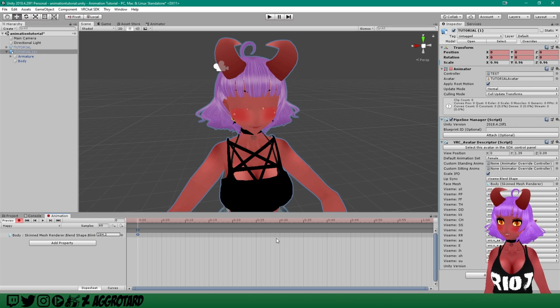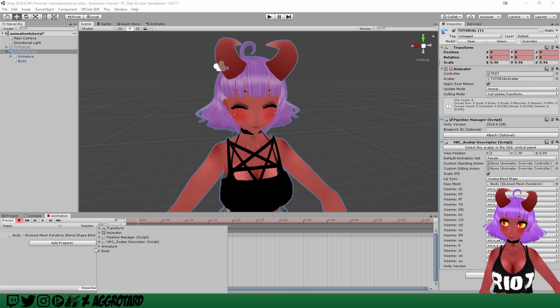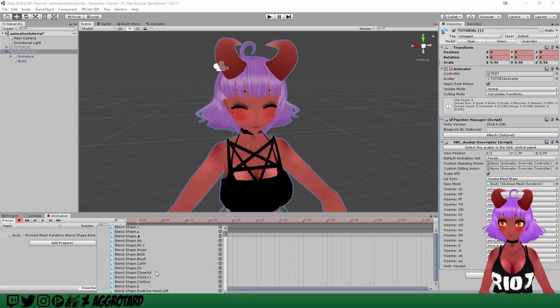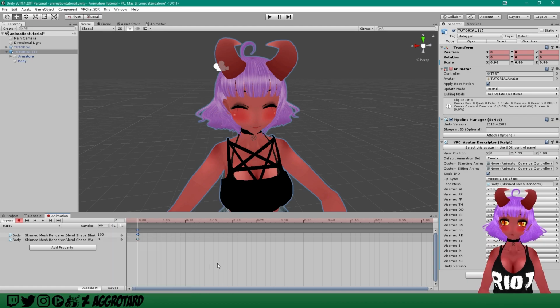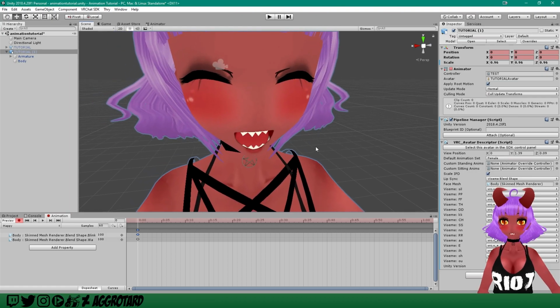It can go further, but as you can see, we don't want that. So 100 for the eyes, and then we're gonna add the mouth. So add property, body, skinned mesh renderer. And for this model, I just happen to know that the mouth I want to use is called Wa. So we're gonna add that in, put that to around 100. That already looks nice and happy.